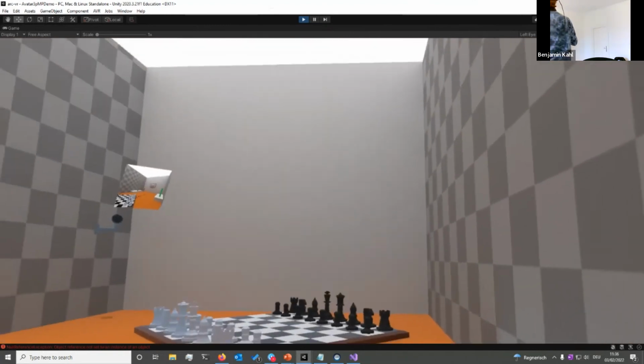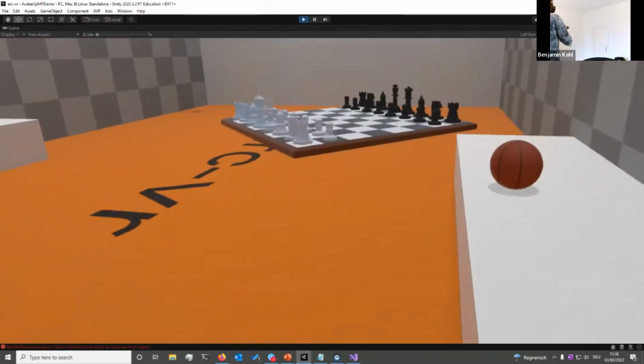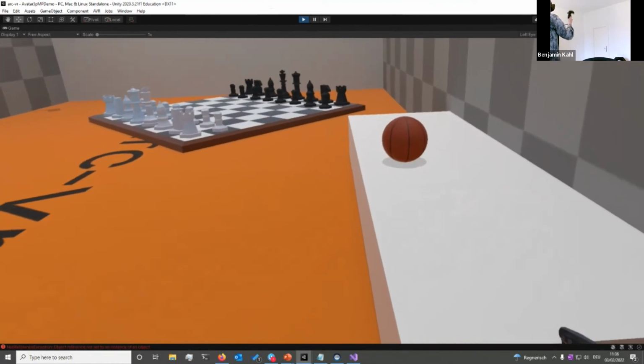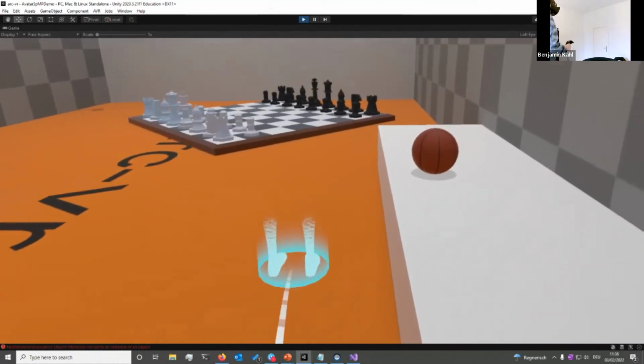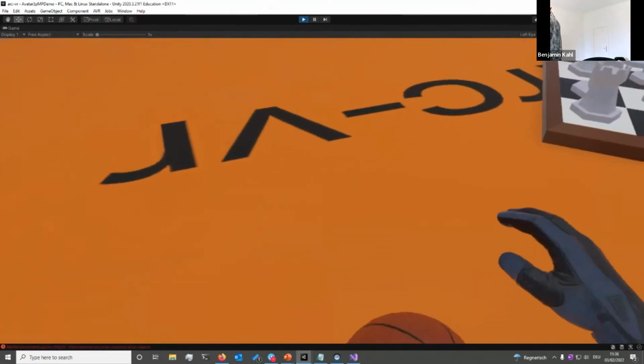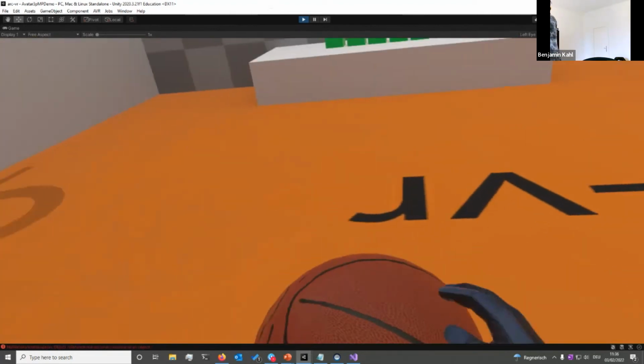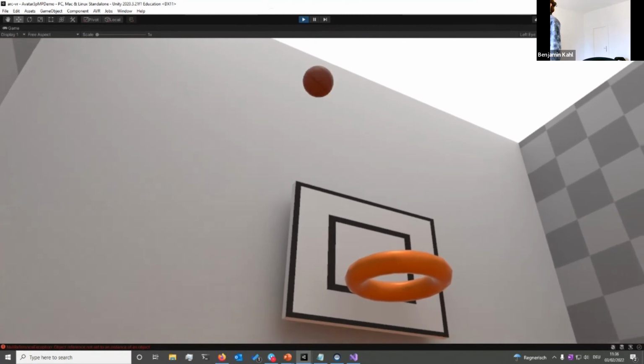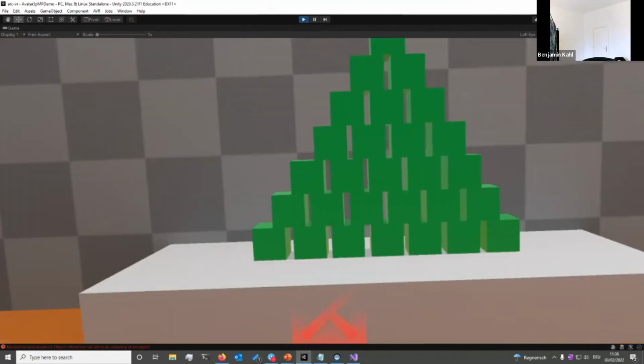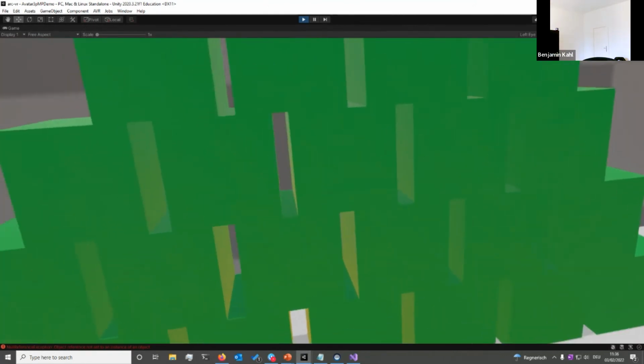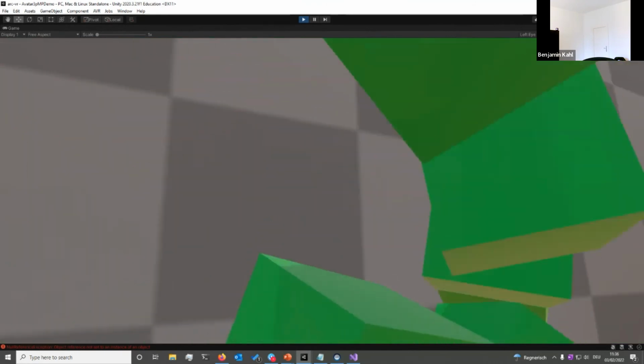So I'm in this playground room, and I've got two hands, and I can move over here and pick up this basketball and bounce it around, and I can try to hit the ring or fail miserably at it. I can move over here and knock over this pyramid.